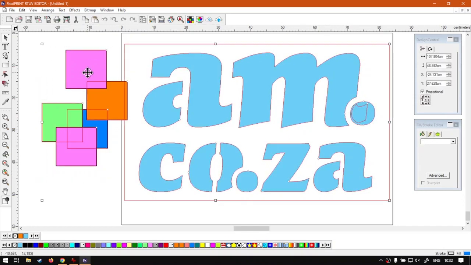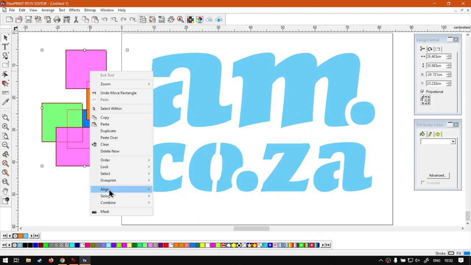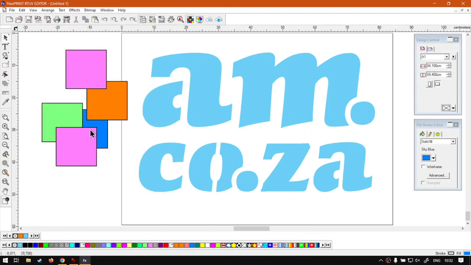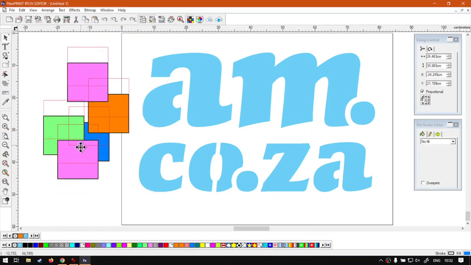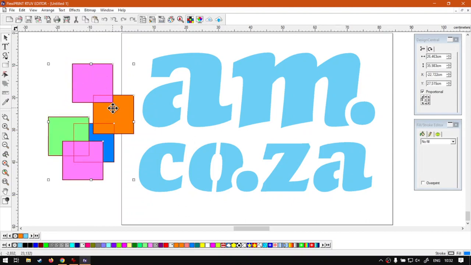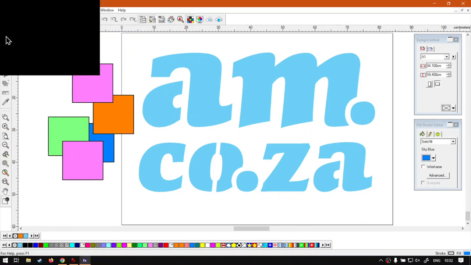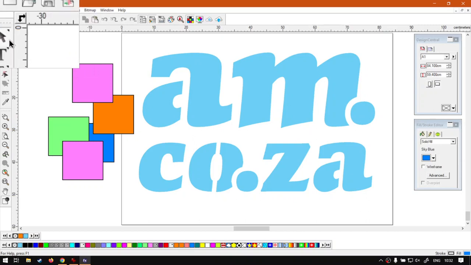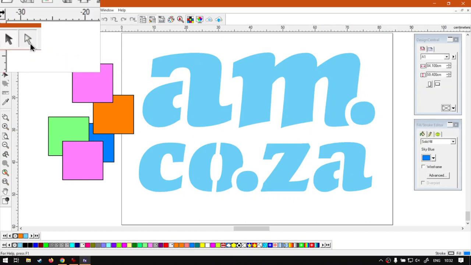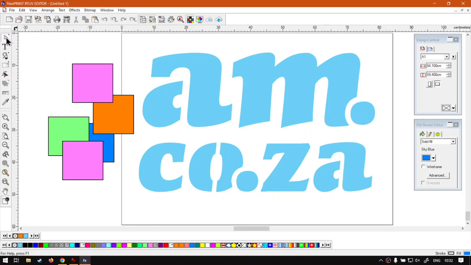Another handy one from the right click is the select within. So let's say we've got these shapes, well, let's not select all of them, only this side, we go combine, group. So now this is all one group. If I select it, it'll select all of them. But let's say we want to work within here, maybe quickly move one of these blocks to the right location. Then instead of holding on our selection tool on the secondary toolbar and first navigating to select within and then trying to select it, we can simply right click and from this menu select within, and now you'll see we can select within this group, so we can rearrange and so forth.